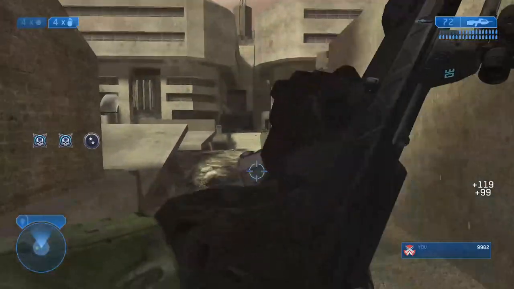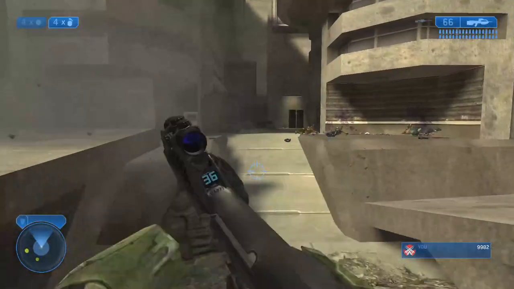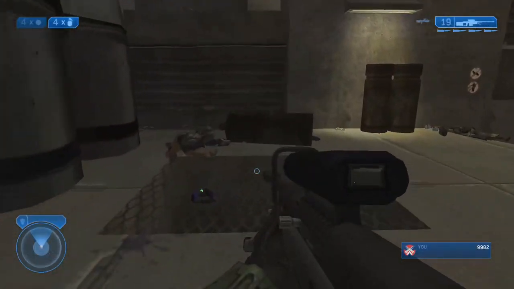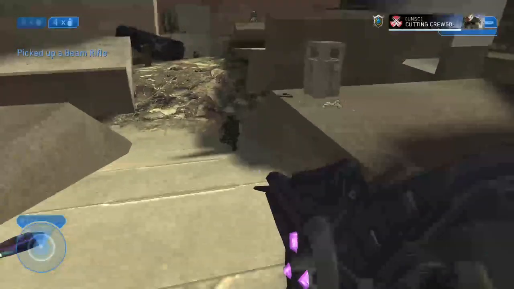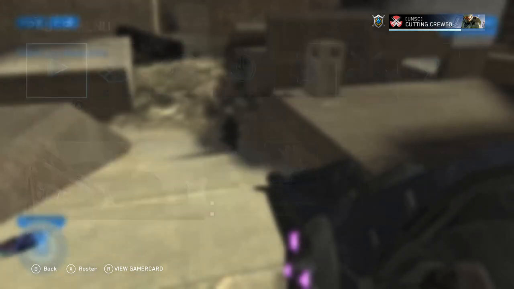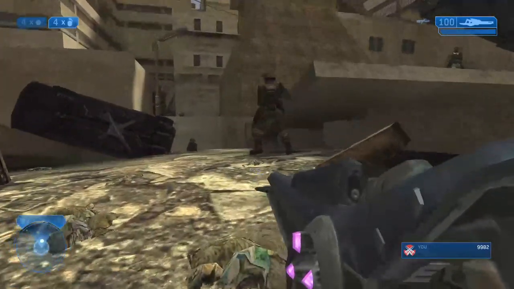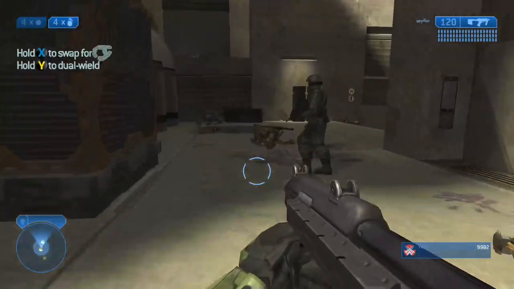Sergeant, I need you on that nice 2-for-1. My Pelicans are going to start airlifting armor and reinforcements. Hey, so pick up a beam rifle. Drop your sniper and pick up a beam rifle real quick. One of these Marines that gets dropped off will have an SMG. The other two will have a battle rifle. I want the SMG guy to have the beam rifle, because SMG is not going to help me at all here. And then go pick up your sniper again.